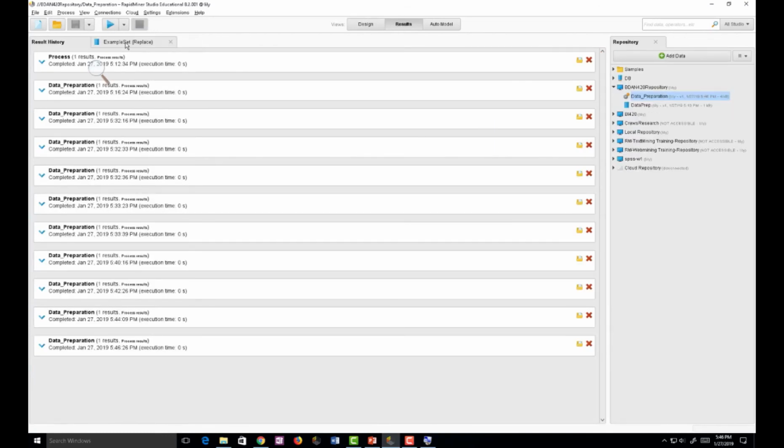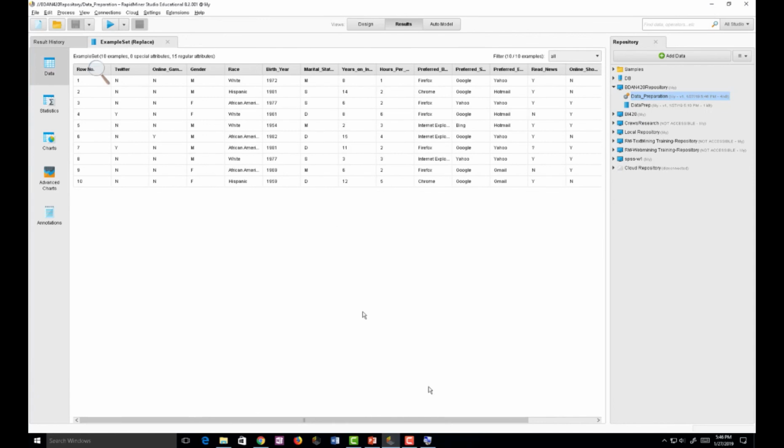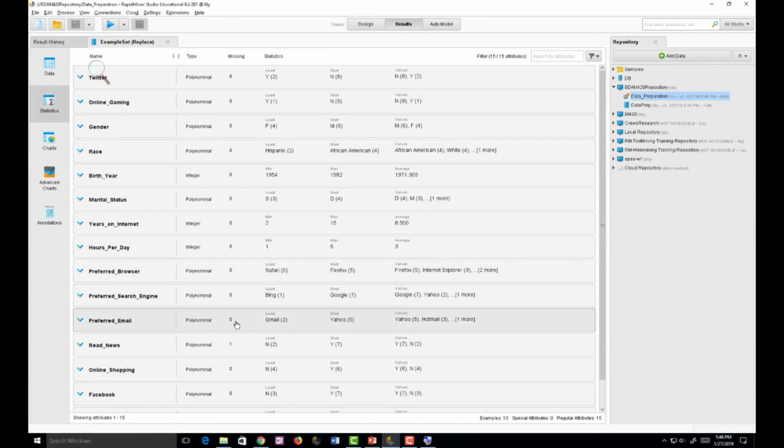Let's see the output. If you go now to the Twitter attribute, it became the first. As I said, whenever you do some type of replacement, it comes to the beginning of your data. The order of those doesn't matter. You can always drag and drop whatever you want here, just visualizing your data. Now, as you can see from the statistics, we solved the Twitter missing data value.